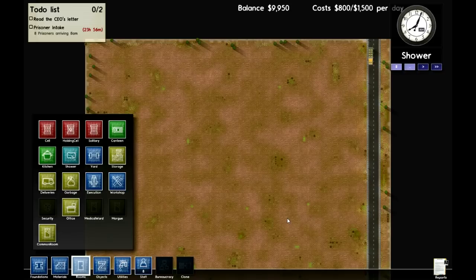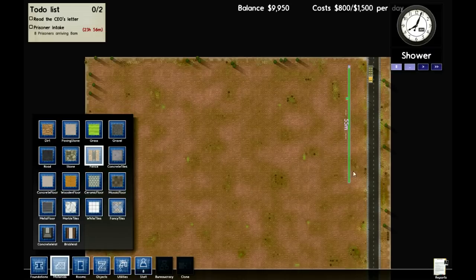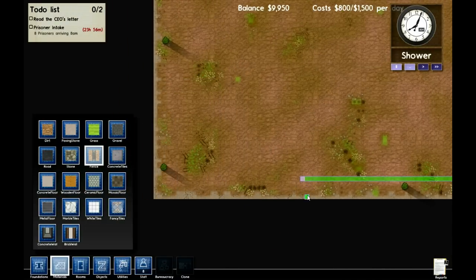Let's get rid of those and build new ones. But first, before we do that, we're going to figure out where the fence needs to go. It's 120 meters, so let's go right here. Then 2 squares blank, and another 55 meters. One, two, three, four. One, two, three, four.